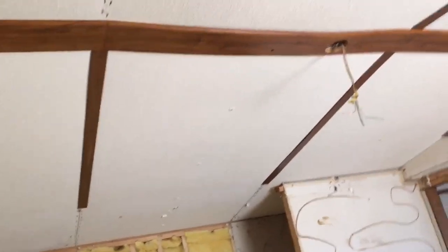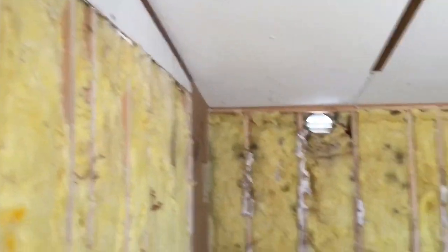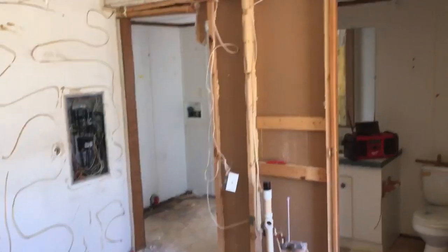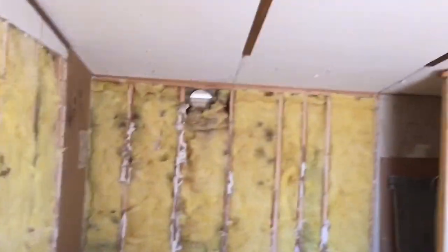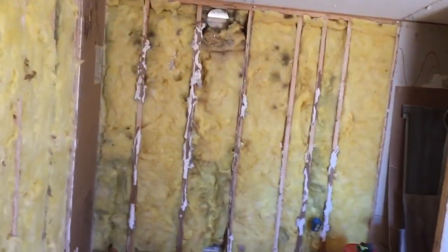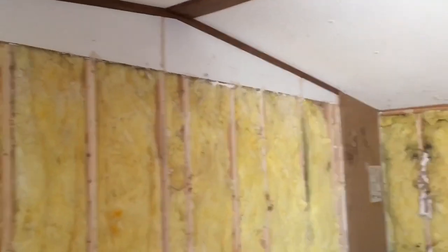I don't know why they did it like this. Don't make no sense to me, but I guess the only logical reason to do what they done in here, like I say, this was a convenience store. This was the kitchen. They cook you hot dogs, hamburgers, whatever. And I guess they need a flat roof or flat ceiling to pass inspection. Would be the only logical explanation. So it's the only thing I got for it. I don't know any other reason why. So it's what it looks like.